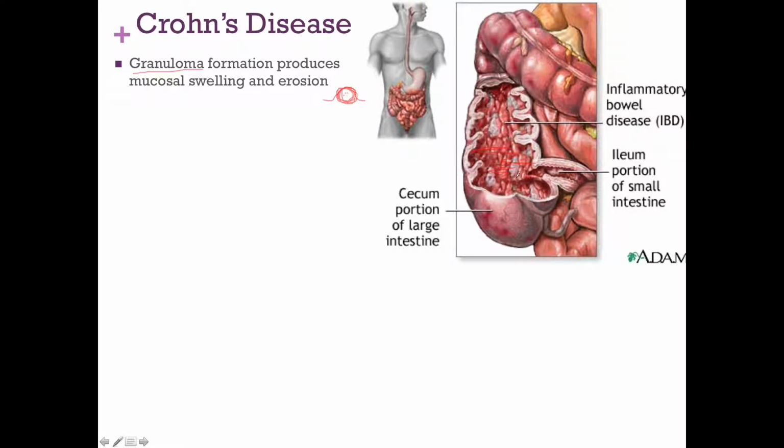Remember, the small intestine's job and the large intestine's job is to absorb products. So instead of having these nice villi or just walls of mucosa for things to go through, like nutrients, in Crohn's disease, there's granulomas. So there's two layers of scar tissue in the way for nutrients to get into the bloodstream where we want it to go.